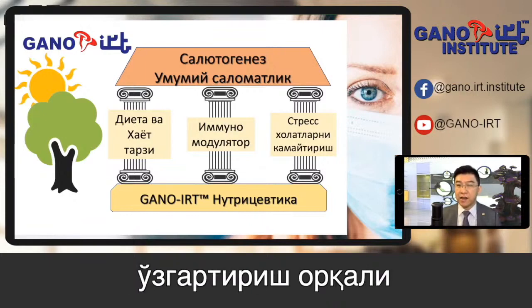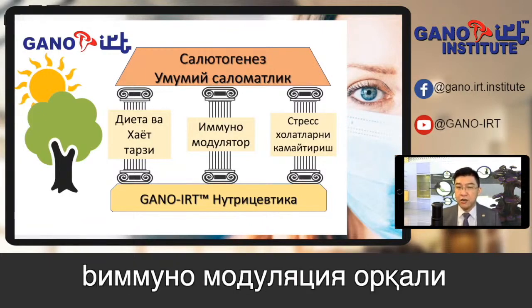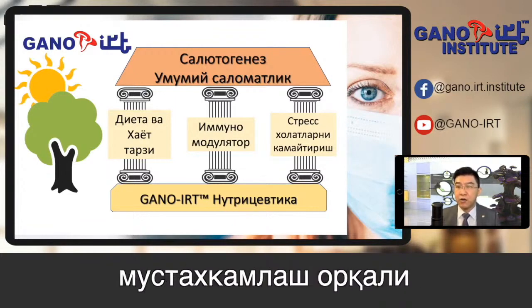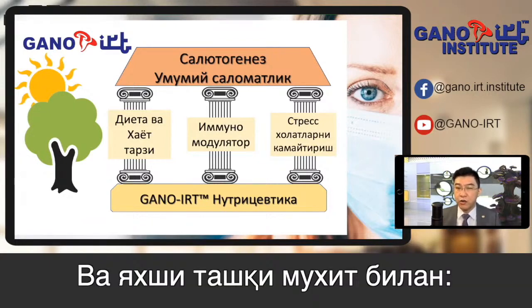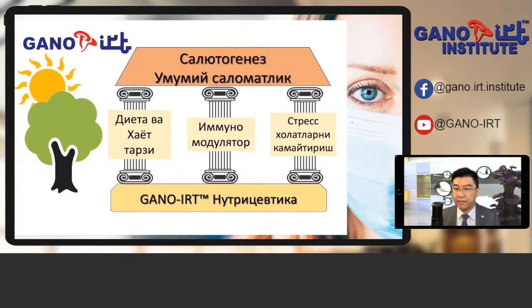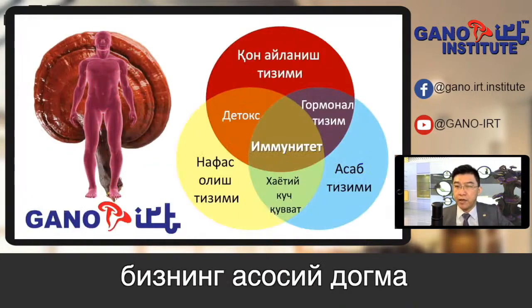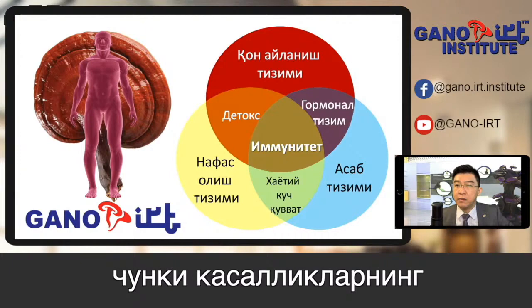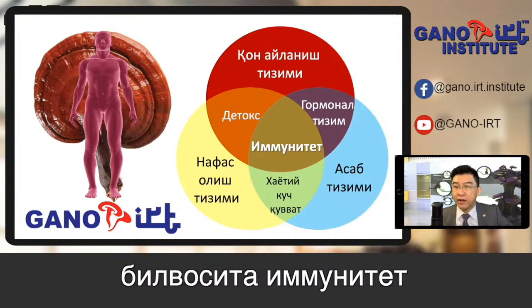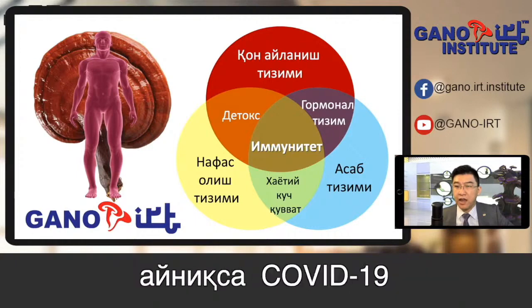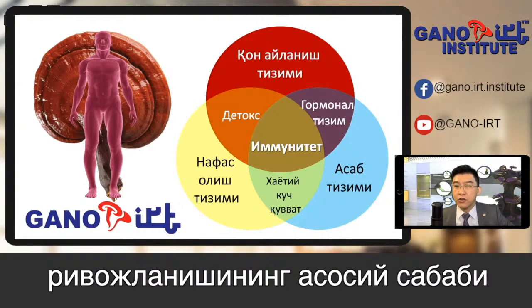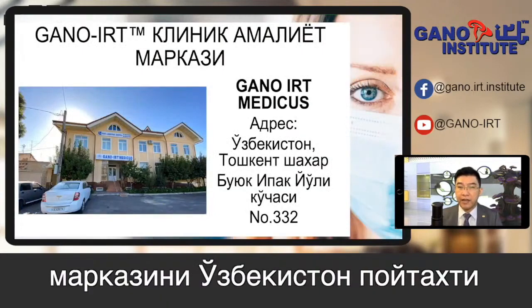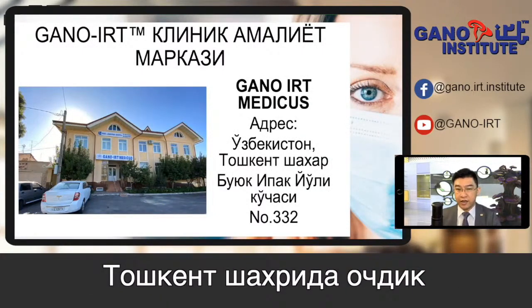According to the 3P application, there are 3 pillars of salutogenesis for total wellness. Physically, through diet and lifestyle modification. Physiologically, through immune modulators. Psychologically, through stress reduction and promoting mental health. And external, with a good environment, clean air, water, and sunshine. In terms of application in nutraceutical therapy, our central dogma is immune modulation, where more than 80% of all health conditions are directly or indirectly related to immune function, especially inflammation, as being the main cause of disease development in COVID-19.